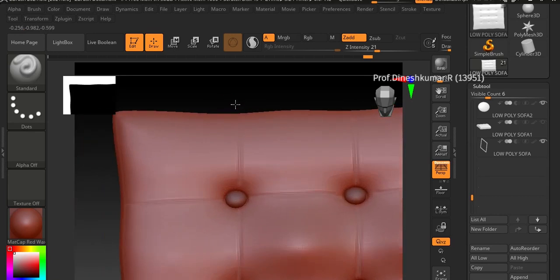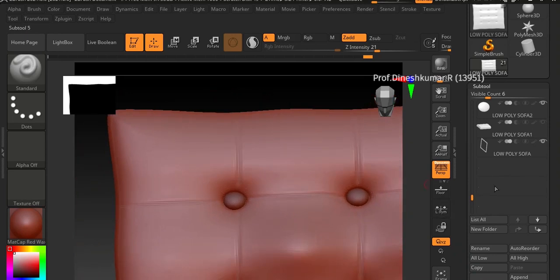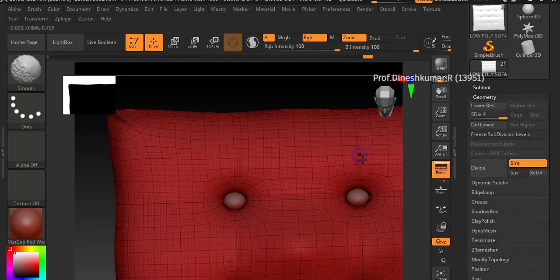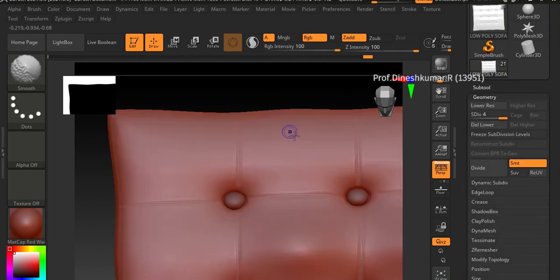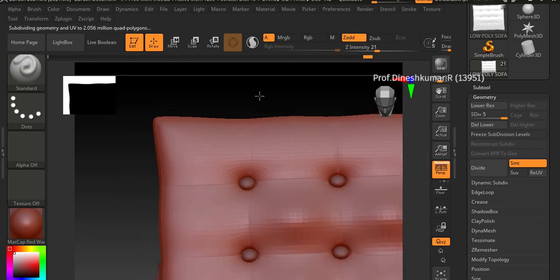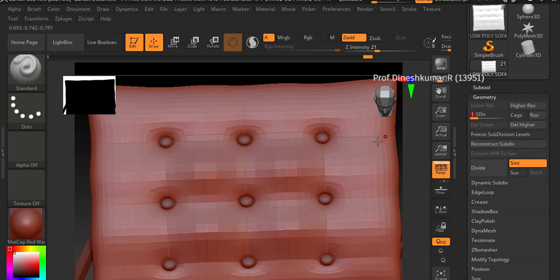Now I would like to go to my geometry. Let's press Shift F and C. Okay, the geometry is already fine. I think I don't need another subdivision, but if you wish, you can just click subdivide. Now you could see you will get a smooth shade of whatever we did, but I think we don't need it. So just go back to subdivision 4. At any point of time, you can switch back to the low subdivision we had. This is the lower subdivision, and this is the highest subdivision level we have.